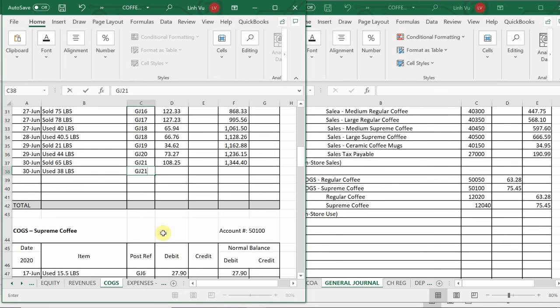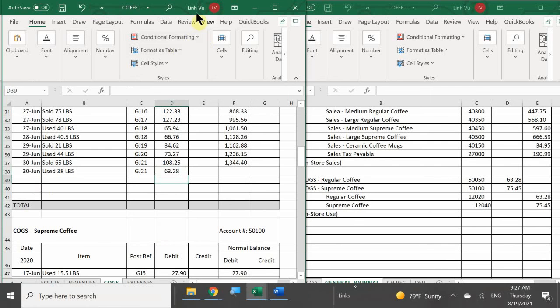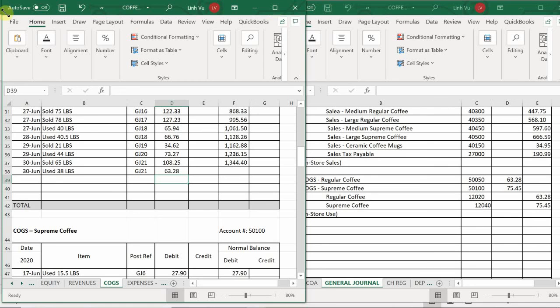And then I go 921. And 63.28. Oops, no, I put it on the wrong side. Okay. So what was my total cost of goods sold? You should get 1407.68. 1407.68. Good.